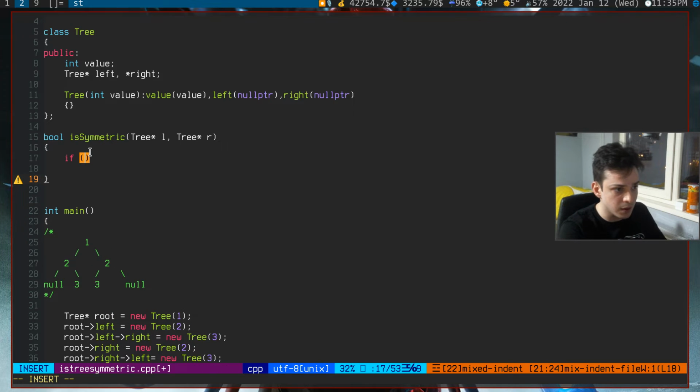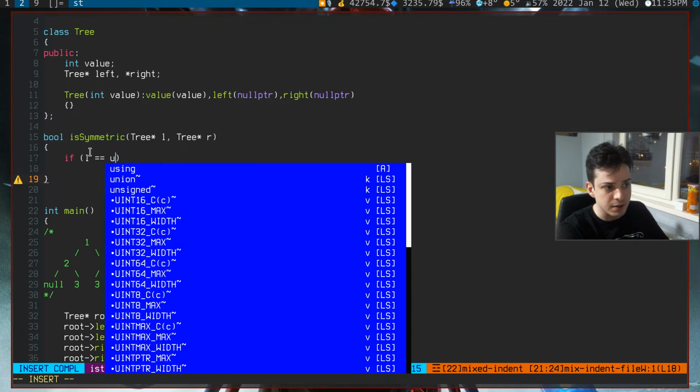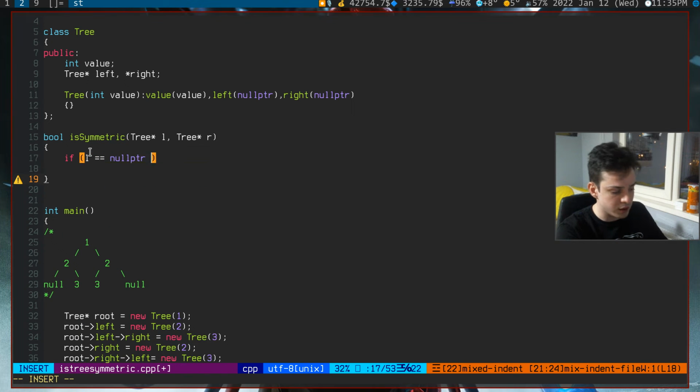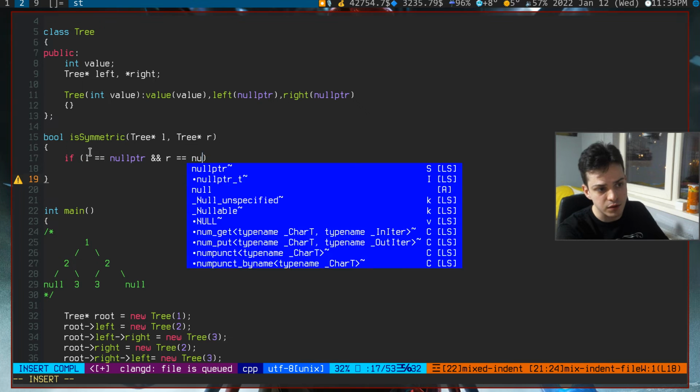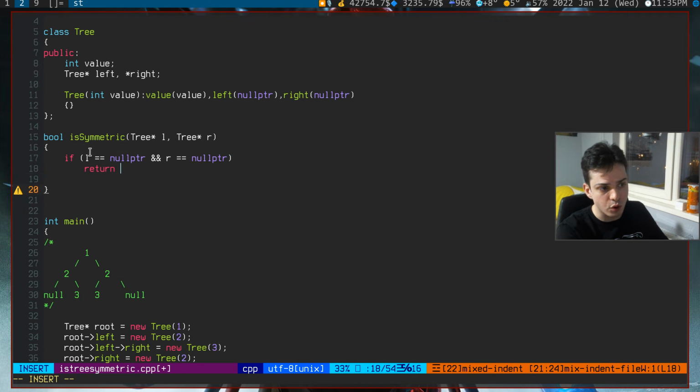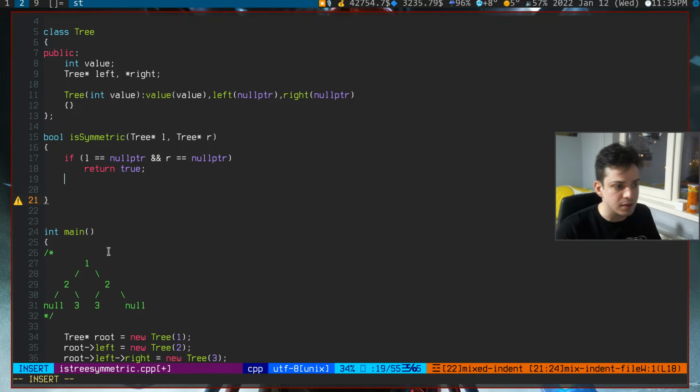So if left equals nullptr and right equals nullptr, we are going to return true. Why is that? This is why I drew this. As you can see, in this left subtree, the leftmost point is null, and in this right subtree, the rightmost point is null. So if both are null, we know that this binary tree satisfies our condition, so we return true from there.